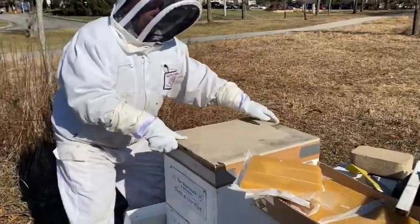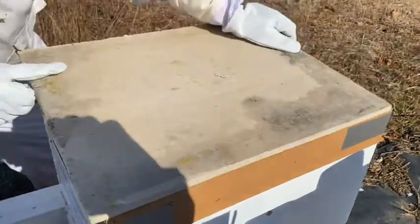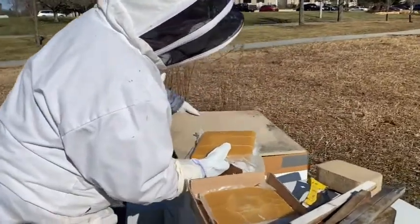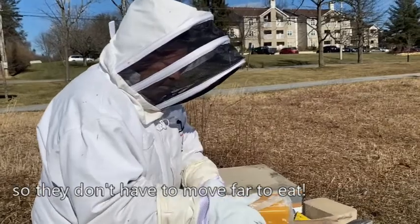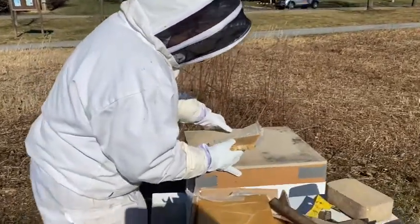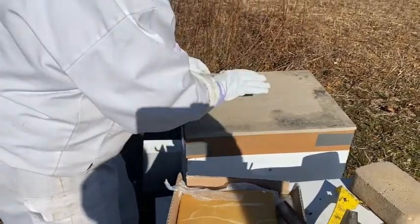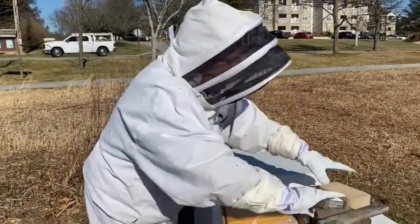You can see they're almost out of sugar, so I'm going to take this and gently lay it on top. Because this hive is so big — okay girls — that's emergency feeding, and we'll be doing that as needed until spring when we can start giving them light syrup.